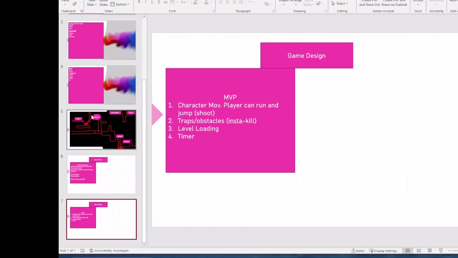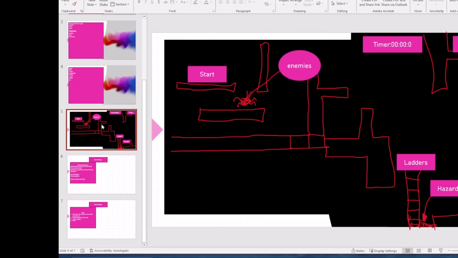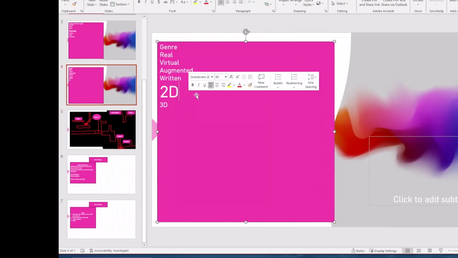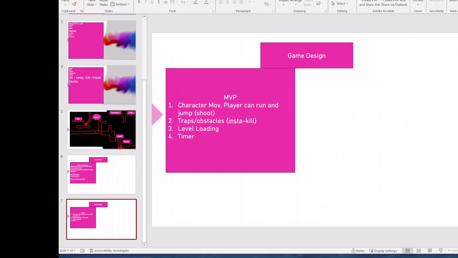And also here, we want to point out what we'll be using at this point, right? Even at this point, we want to talk about what we'll be using. Because here we already knew we were doing Unity, we do want to state that in this area, that we'll be using Unity and we're using C#. But if you're using Unity, you're using C#, and you're also using Visual Studio, right? So that goes without saying. For the art stuff, you might be using Photoshop, you might be using something else. You want to list all that stuff at that point once you've decided you are making a 2D game.